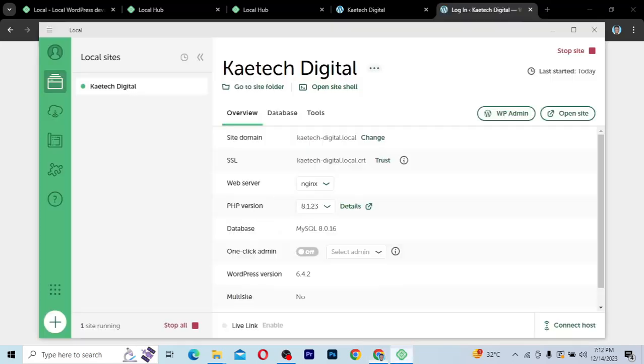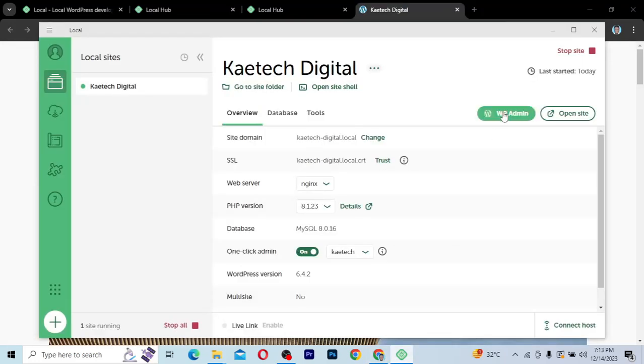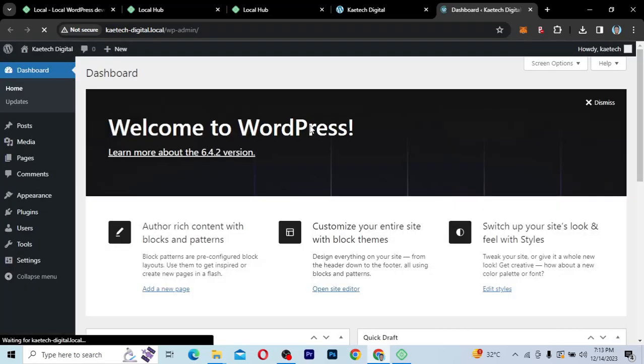Oh, I've really forgotten the password that I used, but let me go over here and see if I can turn on one click, select, let me see. Okay, I'm going to select this one, who is the admin over here. And what does it say? It says, if enabled, the WP admin button in Local will automatically log you into the selected user. Okay, so basically that is it. I'm going to click over here again and see if it's going to log me in automatically to that particular admin side. Yeah, it has. As you can see, this is the back end of the website.